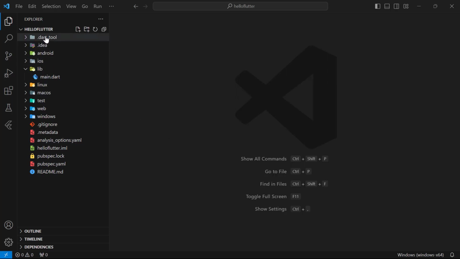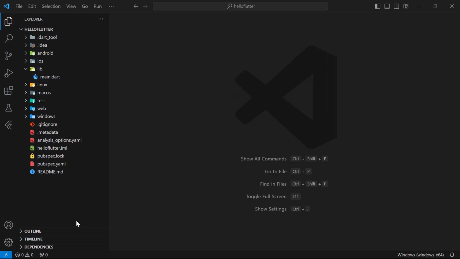Now if in your project there are some folders missing or there are some additional folders, then you do not need to worry about that. Only this lib folder is relevant to us. The other files that have been created over here are important, but we do not need to understand what's inside of them for now. When the time comes, I'll eventually explain what each of these files does. For now, what you need to understand is that only this lib folder is relevant to us, and all other files and folders are for the sole purpose of compiling and for the requirements of our project. So don't delete any of these files or folders, otherwise our project might crash.